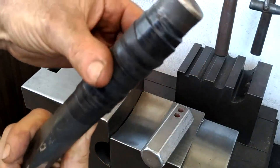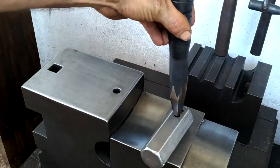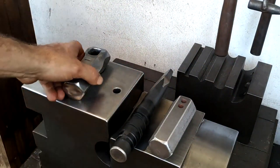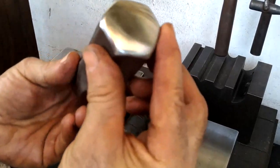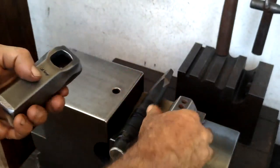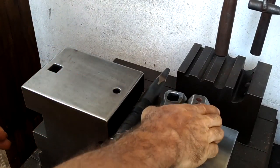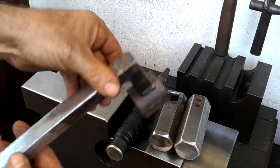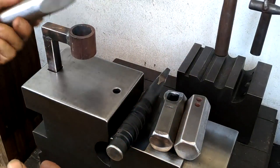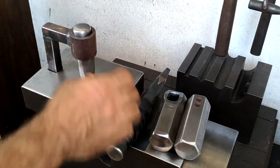This longer H13 handheld punch is what I would normally use. I've wrapped it with rubber and tape — I've had a problem with someone complaining about the noise, specifically when I'm working on hammers. Getting rid of the hex stock was spurred by a customer ordering this type of hammer. The odd thing is the sound vibrates because I'm high up hitting on that piece. When I'm much lower, closer to the anvil face, the noise is much less — that's what I'm trying to accomplish with this shorter punch.